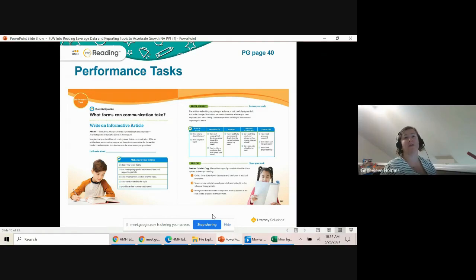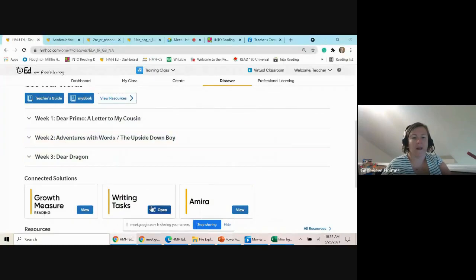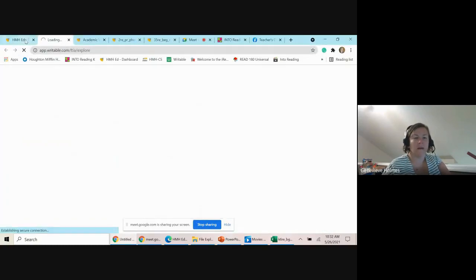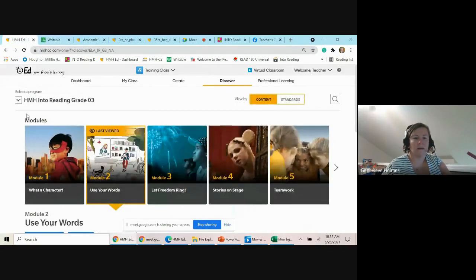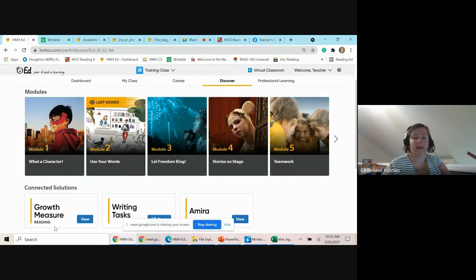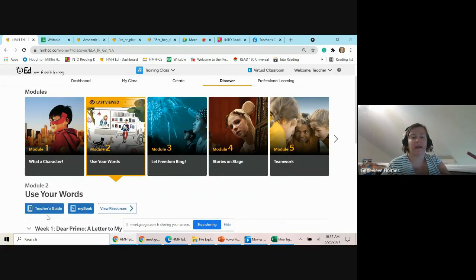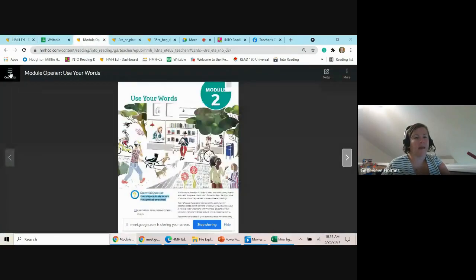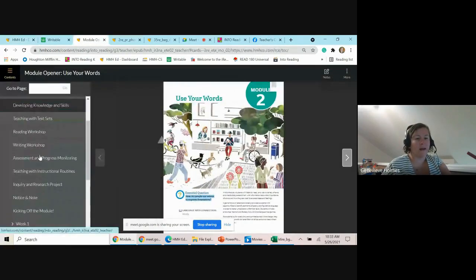Teachers of grades 3 through 6 also have the option to assign the performance task on Ed by clicking on that module writing task button. I was actually in grade 2 right here, so for grades 3 through 6, you could assign it directly from the Ed platform. Second grade, you can't. Here you can see a summary of each task as well as the different skills, rubrics, and standards associated with the task.